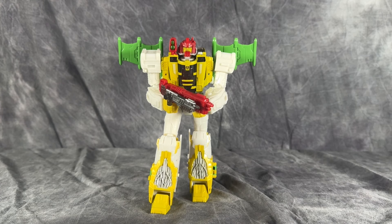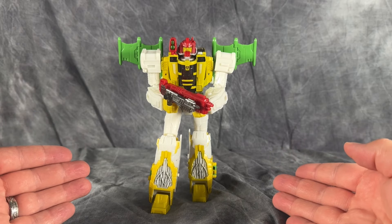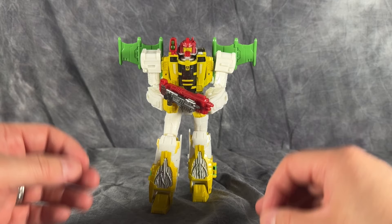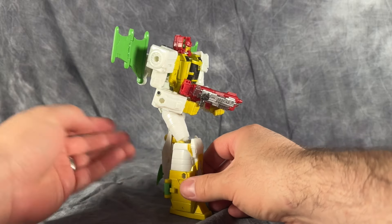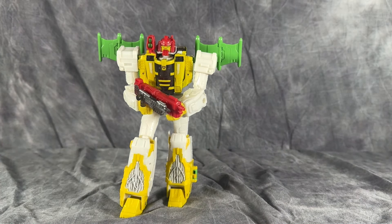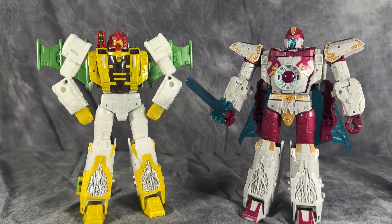One of the weirdest figures we've gotten in the past couple of years is Generation 2 G-Axis. If this was on your bingo card for figures that would show up in the Transformers Legacy series, well, I think this might have been a free space for you. This figure is really interesting, and quite honestly, I didn't think we'd ever see anything repainted from this mold. Well, I was wrong. From the G-Axis mold, we have been gifted with Transformers Cybertron Vector Prime.